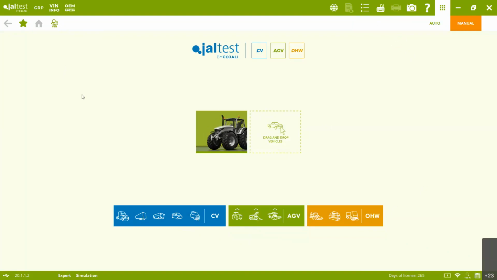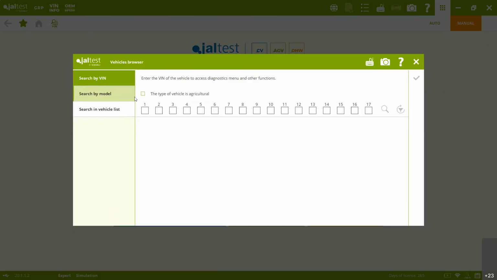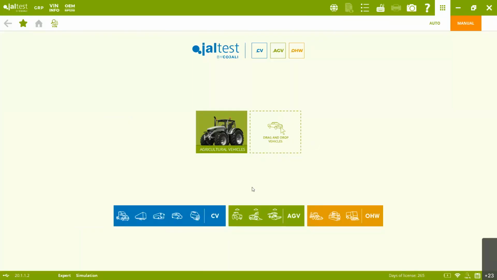And also some other buttons and menus you see here, VIN. So we're going to be able to search by VIN in case we don't want to select the make and the model manually, or we just don't know the right model name. We can always come here, select this if it's an agricultural vehicle, and just type in a VIN number, which is going to get us to the right model, and it's going to come with all the different menus and functionalities for that particular model. Just another way to connect to an ag vehicle.